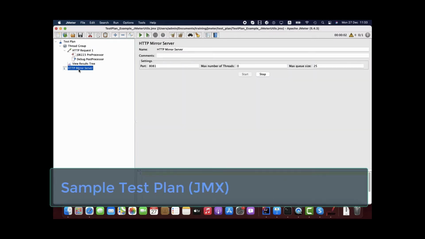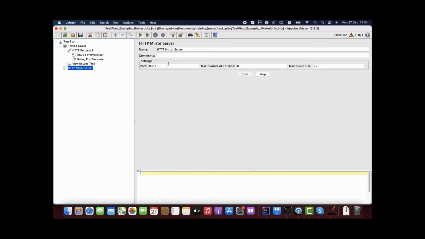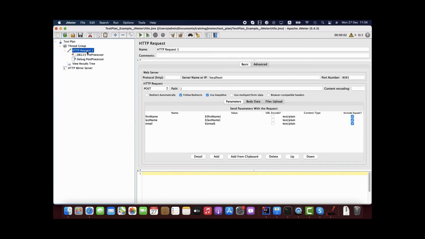Let's move into JMeter. I have a simple test plan already created to save time. I have a mirror server running on port 8081. Start it and you can use it for sending the request.